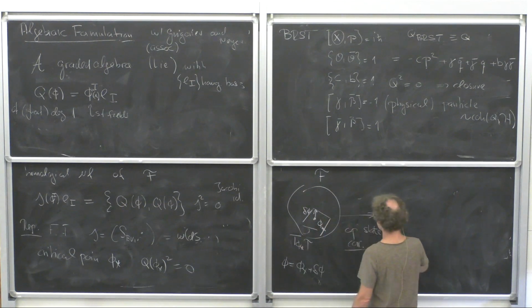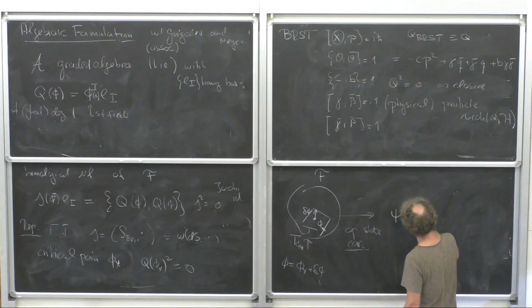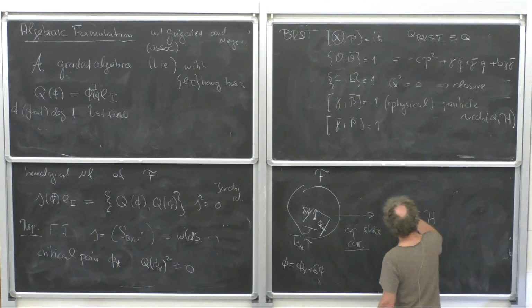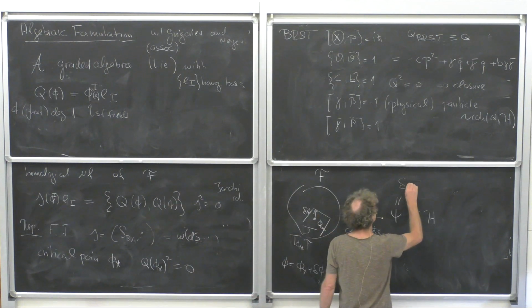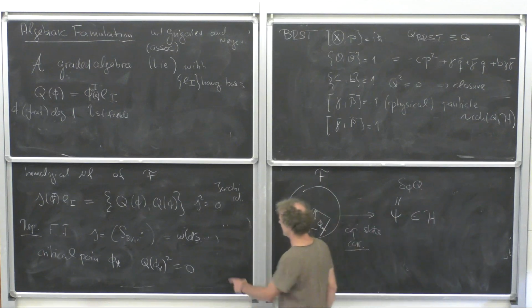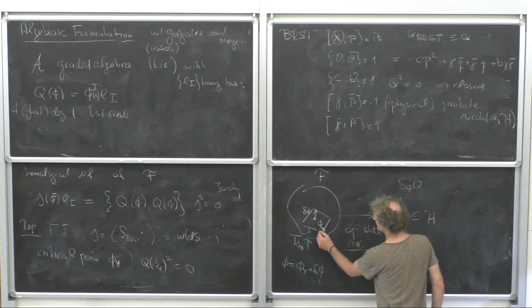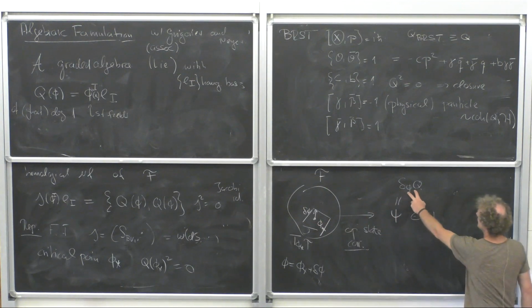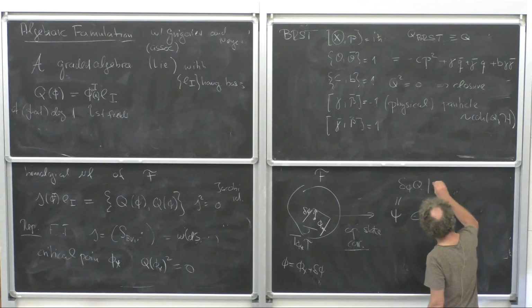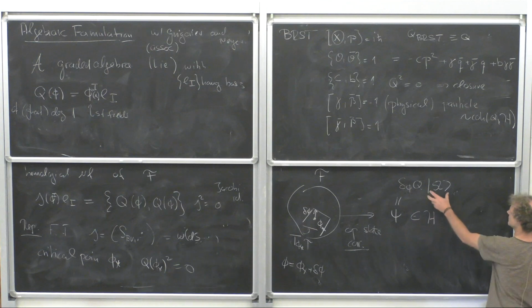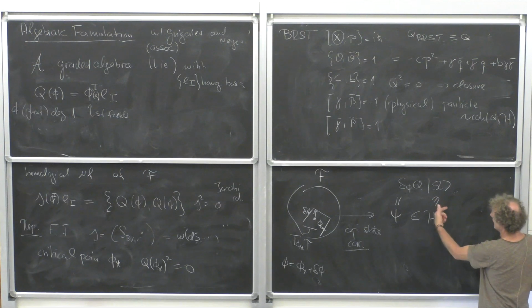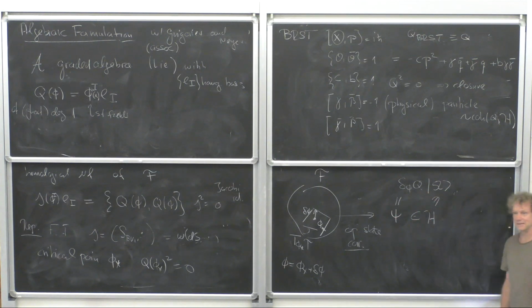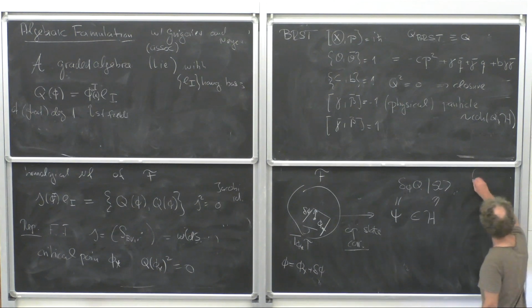Let's say this is mapped to some psi, which is an element in H, and psi is given by the variation of Q. You see Q depends on phi. So I take Q at phi star, I vary phi star a little bit. As a result, Q varies, and I act with this on some reference state, which is an element in H. It's like a Fock vacuum, if you wish, some vacuum state omega in H. You act with delta Q on it, and this is my state. This is something I learned from Warren Siegel.